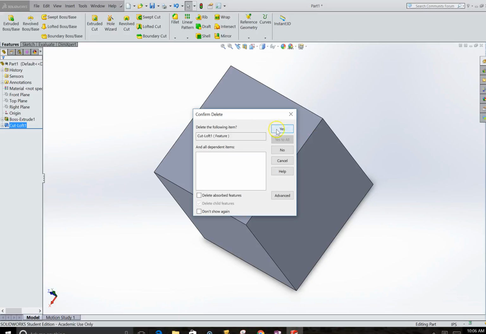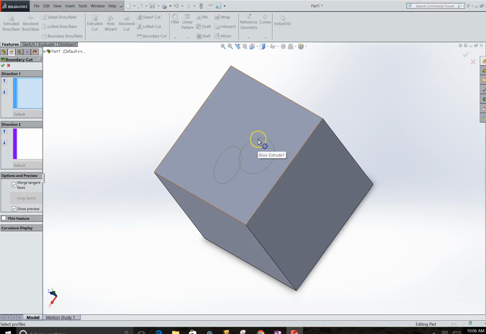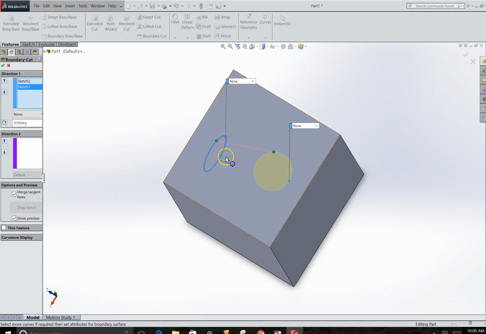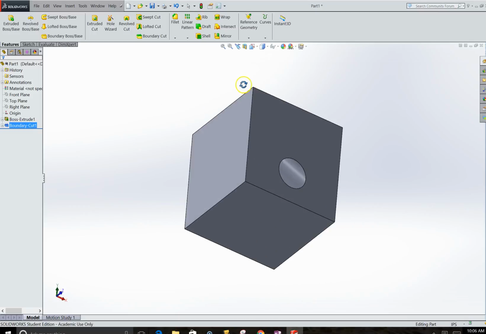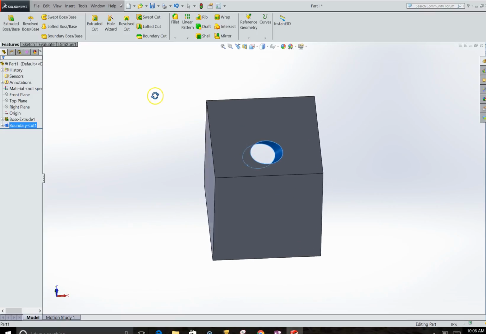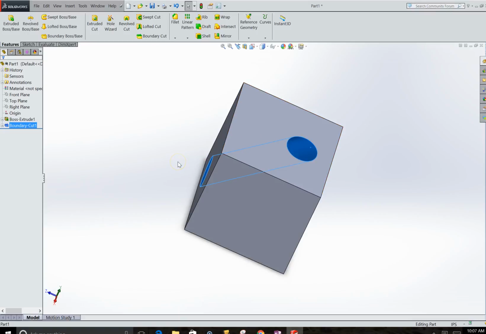Okay, let's delete that. And we're going to do the same thing with the boundary cut. Again, the boundary cut, same idea. I select the two objects that I want to cut between. And we get those same little dots. Sometimes they work the best when they're lined up right across from each other. You have to play with those to see what happens. But if I do that, they should be really close to what the lofted cut looks like. Okay, and if I click on my hole, again, as I turn, you can see what that hole looks like. Basically doing the same thing, same object, but we're going between two different faces to do a cut.